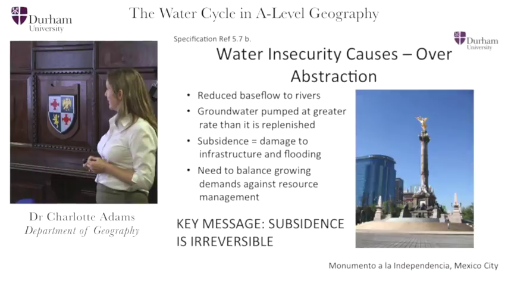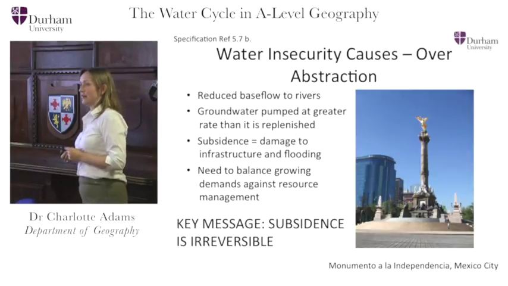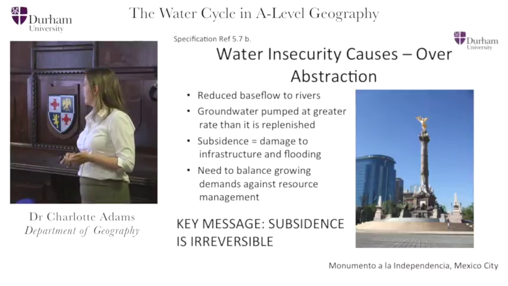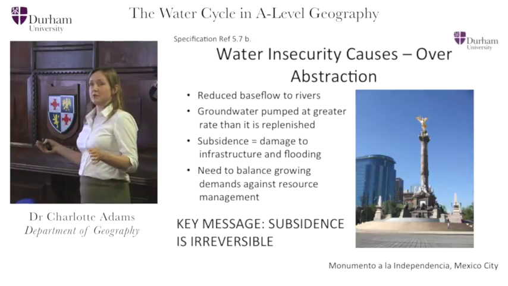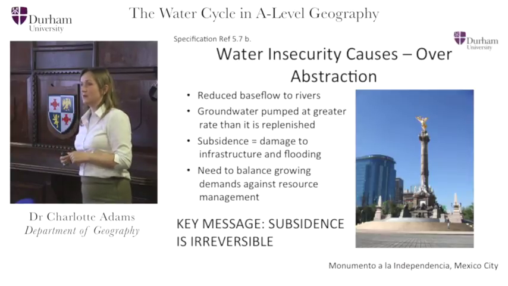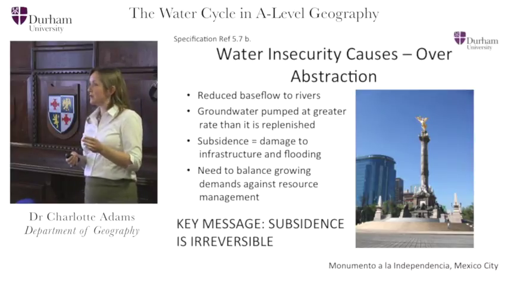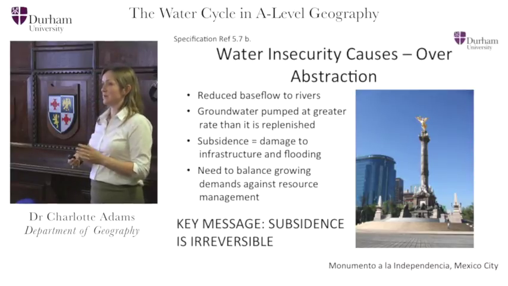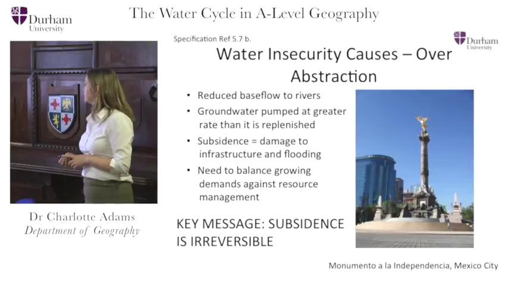There's a paper just come out looking at the effect on rail networks in China for high-speed trains. They run at 350 kilometres per hour, and over a 100-metre stretch of rail, you can't have a dip of more than 26 millimetres. So when you've got areas that are moving on the scale of maybe 2 or 3 centimetres per year because of groundwater abstractions, it's pretty hard to keep those areas within tolerance.